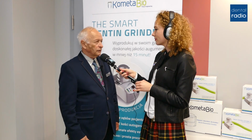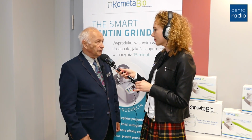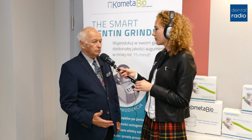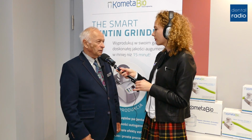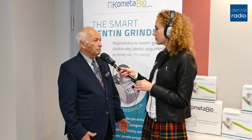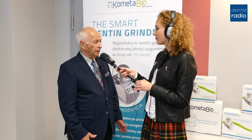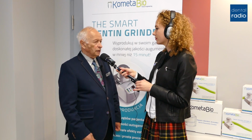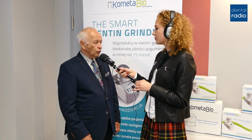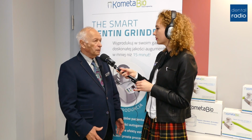Professors who are on a very high level about reusing extracted teeth instead of throwing them away, to reuse them as a bone graft. We have to understand that at least in Poland, in a population of 40 million people, around 6 million teeth are extracted every year. It's a lot of teeth that were thrown away. Now we found a way to transform the extracted teeth into a viable bone graft, which can be immediately put back into the socket of the extracted tooth, and it will preserve the bone, the alveolar ridge, for many years.